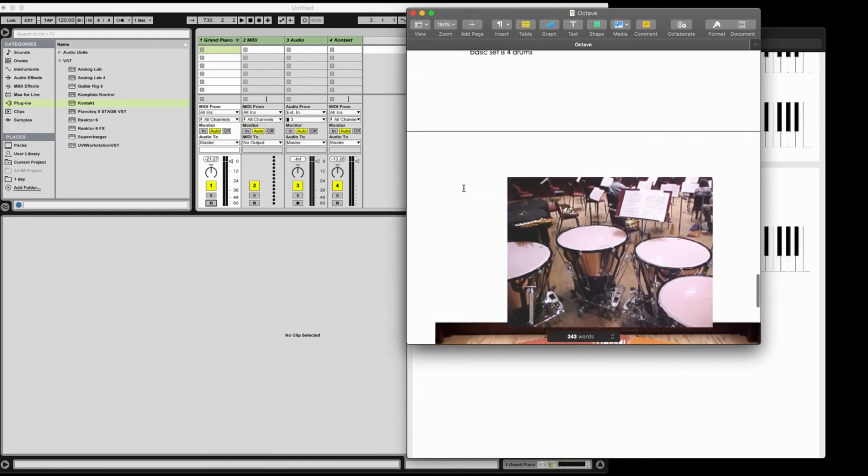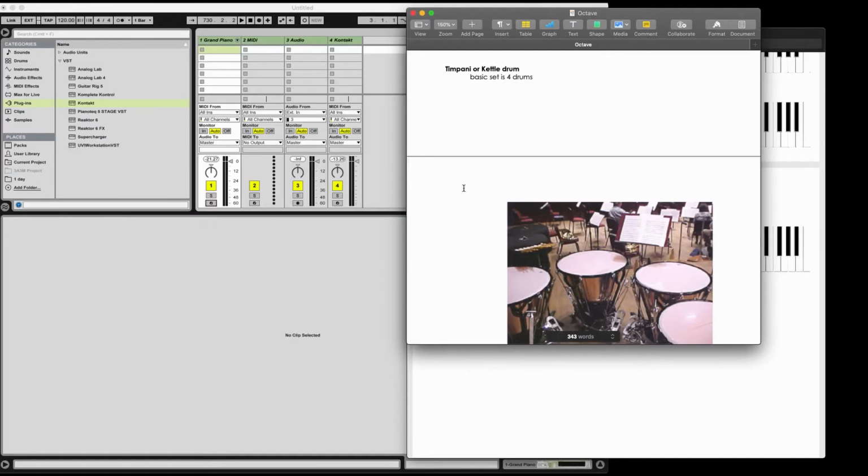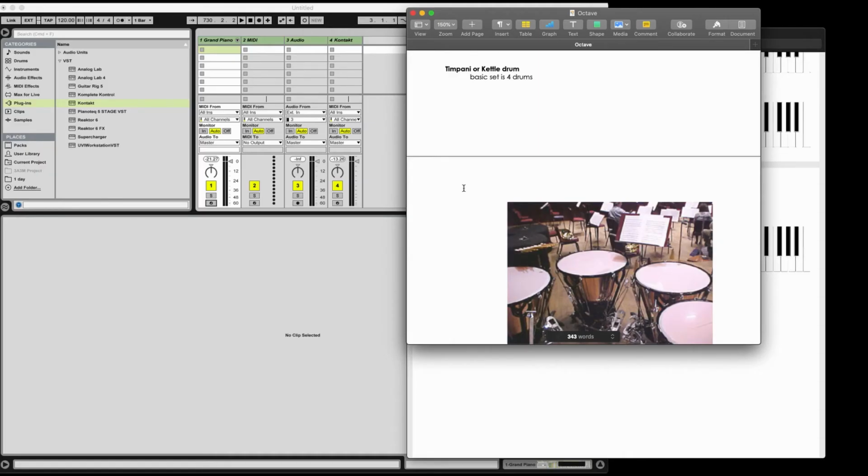And the last thing I wanted to show you with instruments was these kettle drums, or they call them timpanis. And if you ever heard some classical music and you've heard this really low, thunderous, rumbling drum sound, that's what it was. It's the kettle drum. And I can tell you from first-hand experience, trying to recreate it in something like Ableton with a lot of normal kick drums and cymbals, it doesn't work. To get that thunderous, deep, resonant sound, you really have to get a timpani sound file.